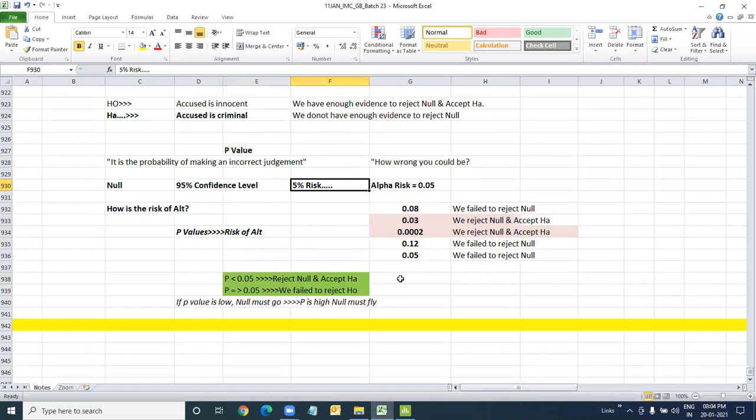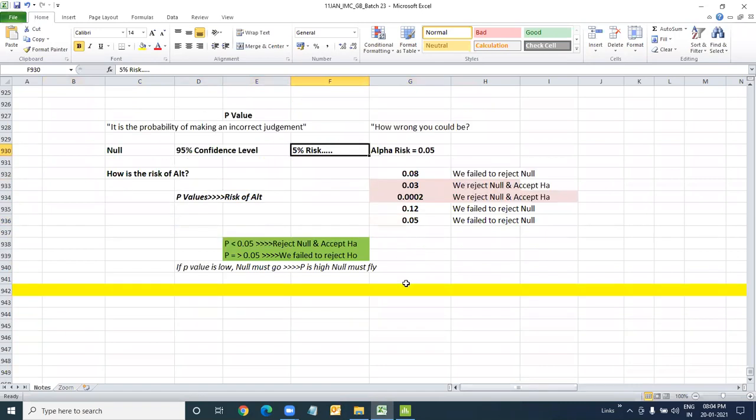Now, there would be critical organizations which work with, say, 99% confidence level. If the organization is working with 99% confidence level, that leaves them with 1% risk. That is 0.01 of alpha risk.